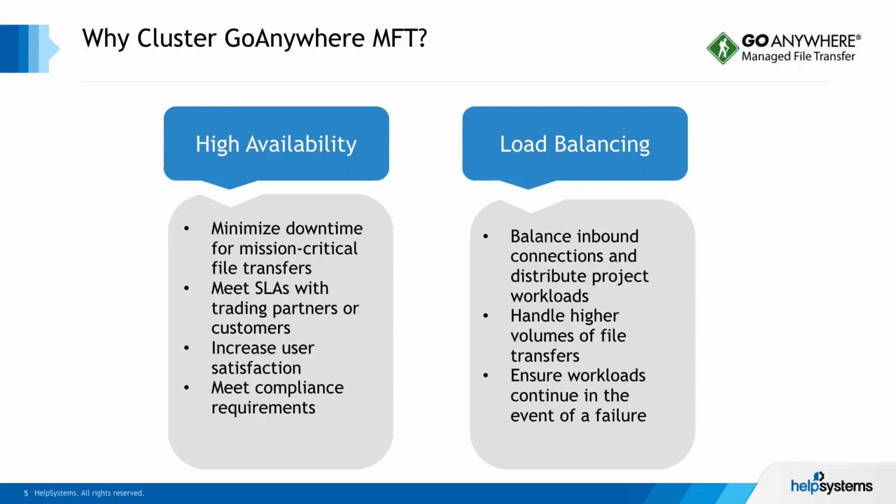The other reason that we find a lot of customers want to cluster GoAnywhere is for the load balancing piece. So if you've got two nodes in your GoAnywhere cluster and you've got connections coming into, let's say, your SFTP service, GoAnywhere has the built-in load balancing capability to take each connection and round robin that to each node. This is going to give you much more bandwidth. The workload that GoAnywhere can take on is now doubled. So lots of inbound transfers, this is also a good idea.